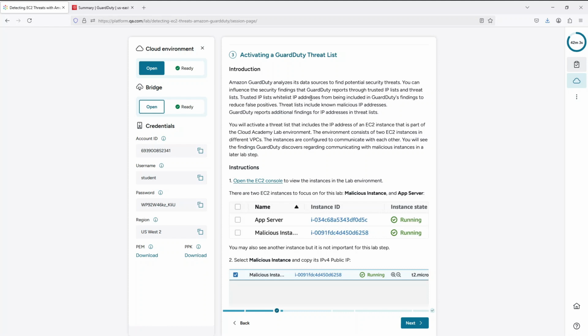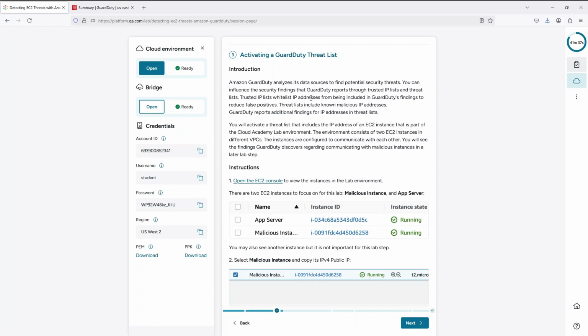You will activate a threat list that includes the IP address of an EC2 instance that is part of the Cloud Academy lab environment. The environment consists of 2 EC2 instances in different VPCs. The instances are configured to communicate with each other. You will see the findings GuardDuty discovers regarding communicating with malicious instances in a later lab step.